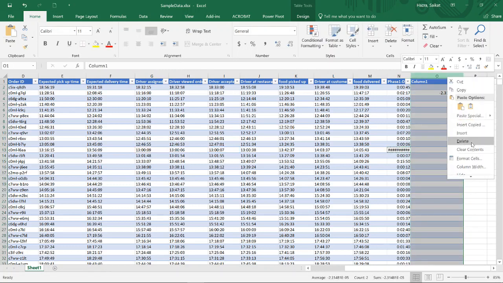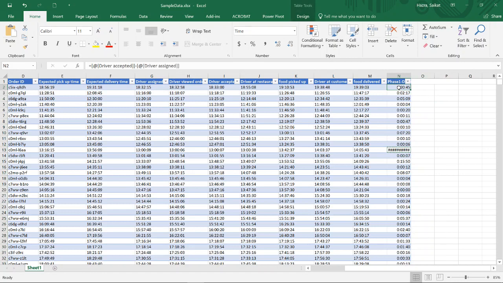I will just quickly delete this column. It's not required. So we would be using an if condition. Before that, I will copy this formula. I will come here and say if. So this is my condition. If this logical test is less than 0, we have seen that it's a minus number, correct? Because the accepted time minus the assigned time, when we do a subtraction, it's negative, which is not the ideal situation.